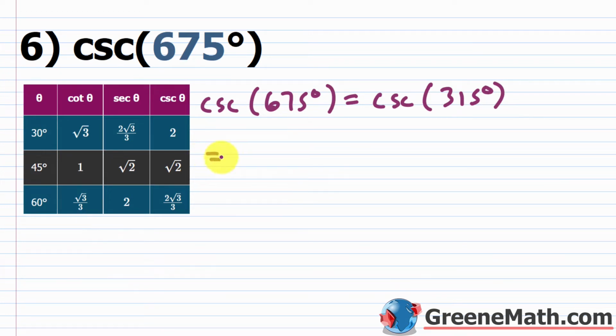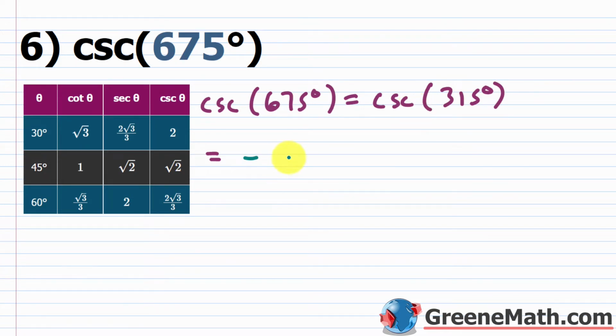So for the cosecant with a 315 degree angle, that means I'm going to be in quadrant 4. And if I'm in quadrant 4, cosecant, which is the reciprocal of sine, is going to be negative, right? Sine and cosecant are negative in quadrants 3 and 4. So again, I'm going to slap a negative sign out in front because of my rule, okay?